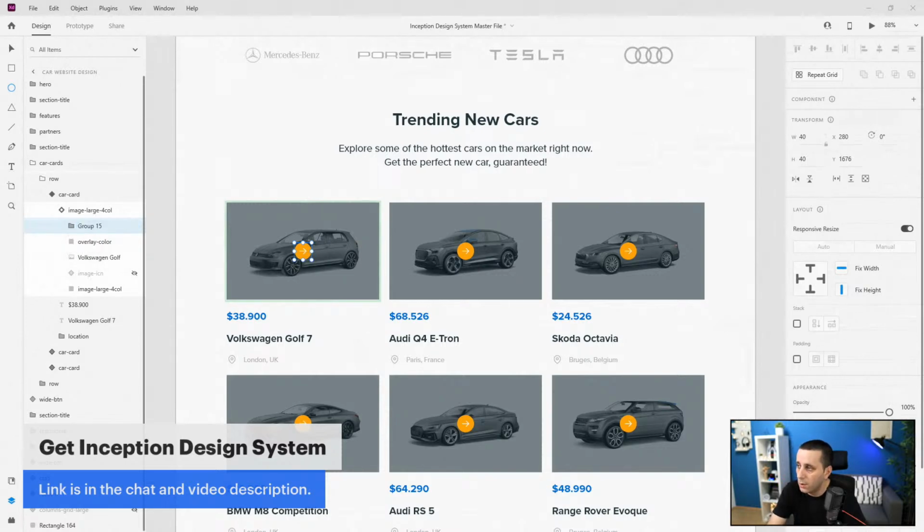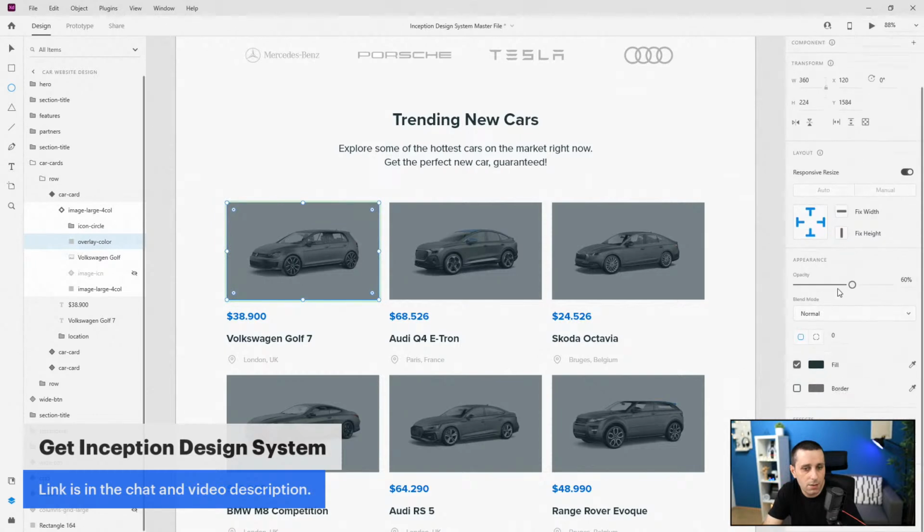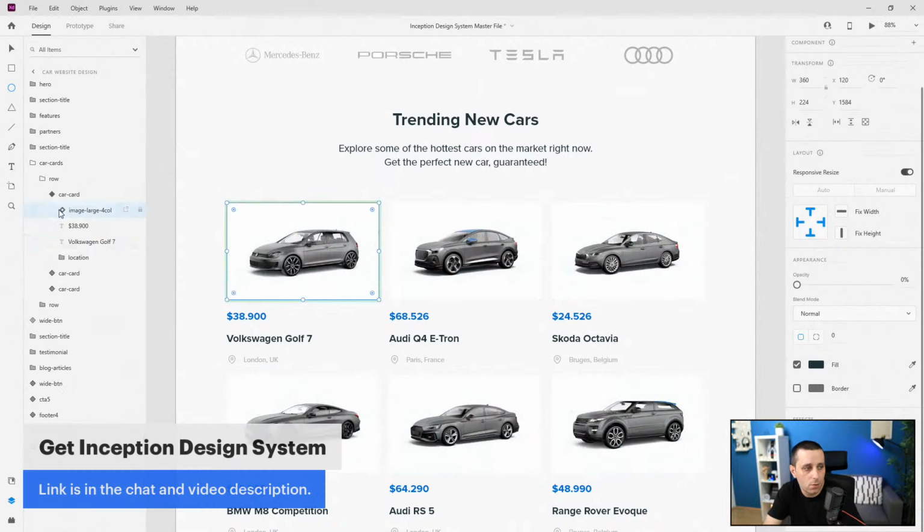If it wants to rename, because XD has this bug from time to time. And what we're going to do right here is in this default state, maybe we can nudge it down a little bit. So shift 1, 2, 3, 4, maybe. Then I'm going to lower down the opacity all the way down, and remember, my overlay color is at 60%. You can see it right here. So I'm going to drop it all the way down to 0, like so.